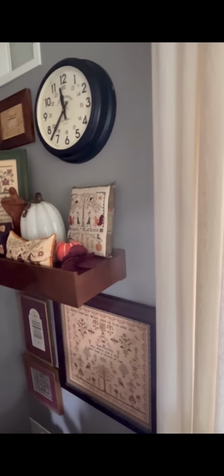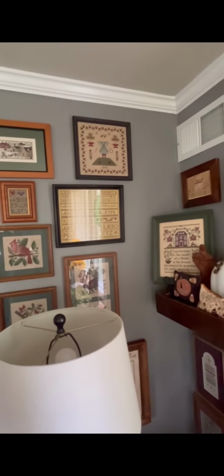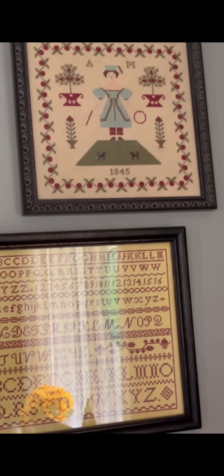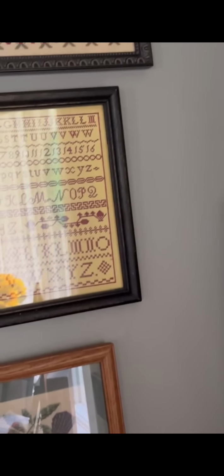So do you just put your Halloween stuff out like now? Yes. Okay. I don't leave it out all year. No. Yeah. And then, that is on wool. That's a scattered seed sampling. I want to do her. That was so fun to do. I really want to do her.